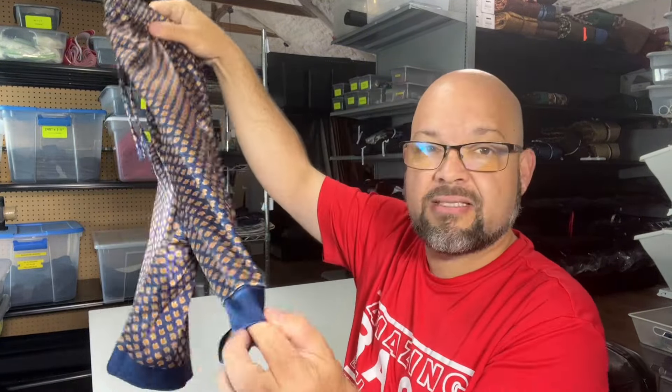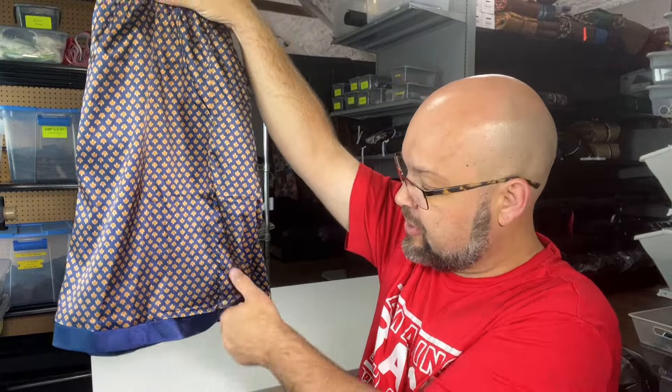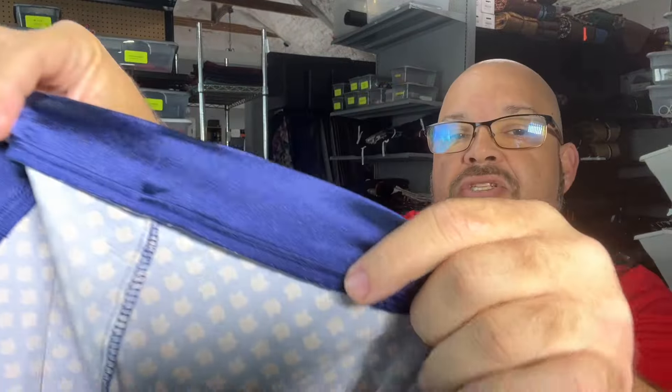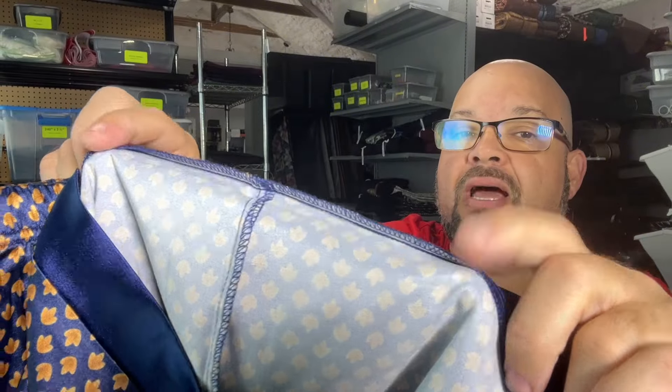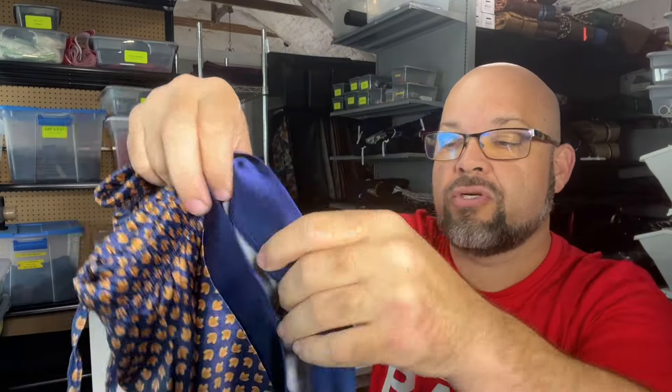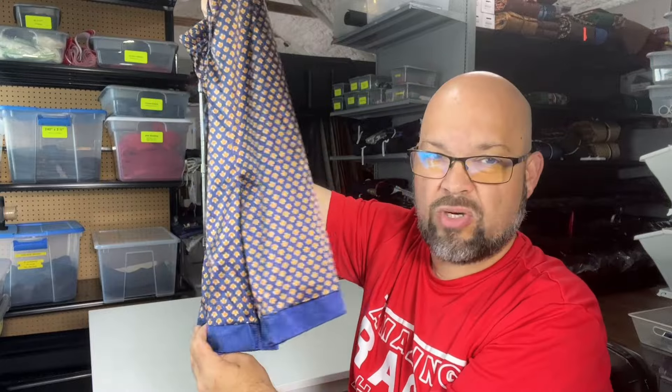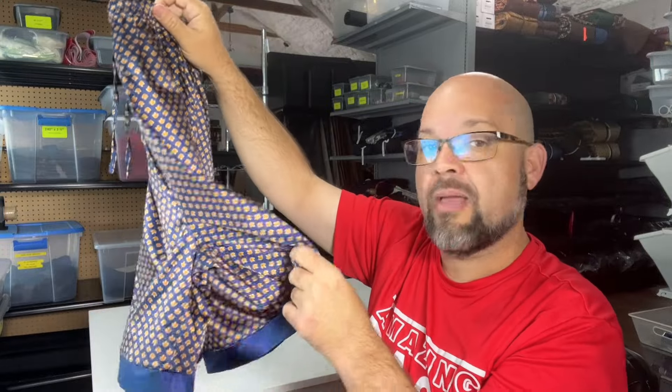You can use a regular sewing machine, but I'm going to use a serger for this, and then a regular sewing machine as well. Because he has to be fancier, Brad got some really nice pajamas that have this beautiful serged edge along the bottom. I'm actually going to use the serger to hem these shorter — he wants them quite a bit shorter for style. Come down to the cutting table and I'll show you how we start.